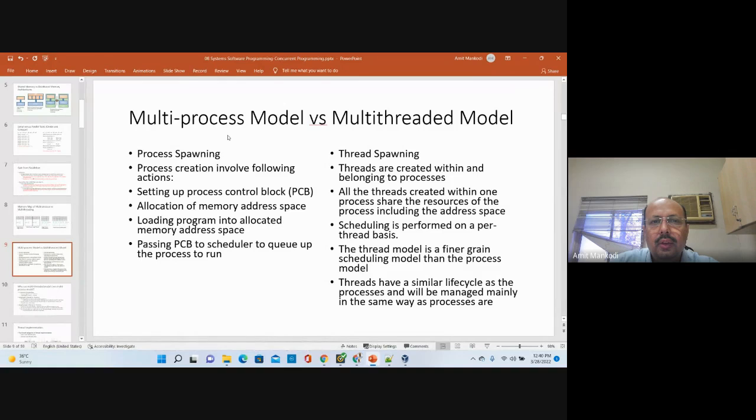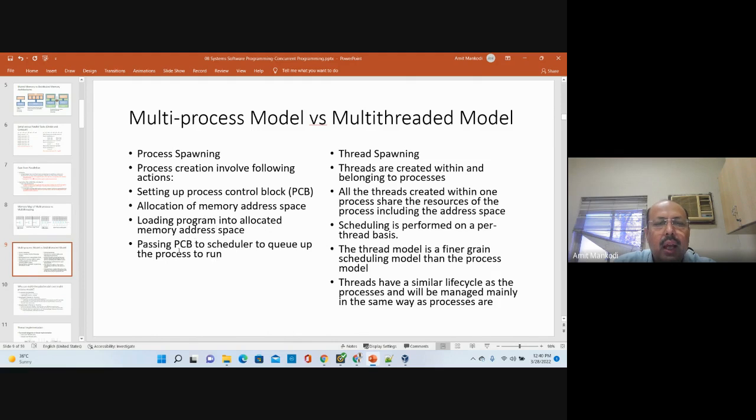when you are in the multi-process environment, why is it called a heavyweight process? Because first of all, you need to create a new process control block. You need to allocate new memory address spaces for code, for data, for global data, and for open files. All of that, right? So new memory allocation has to be done, and a new process control block has to be created. Possibly also the code that you want to run. Maybe you want to run a different program in the child process, so that code also has to be loaded if you do exec. That is something that also has to be done.